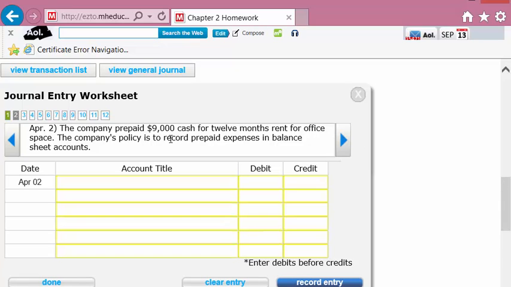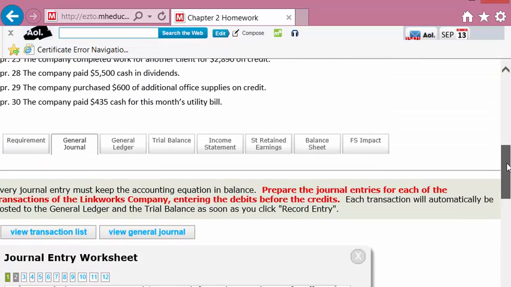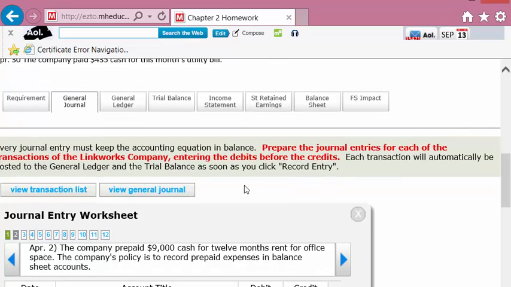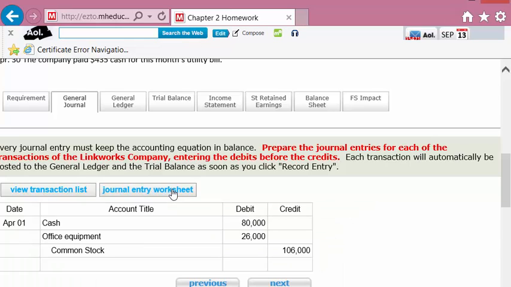Now, entry 2 is up for grabs, but I'm going to go back up to the tabs, and I'm going to ask you a couple things, okay? There's my general ledger, which is my general journal, okay? And I should be able to... I guess it's not going to show me. View general journal. See that? There's that first entry, the only entry I've made so far, right? Okay, so there it is in the journal.